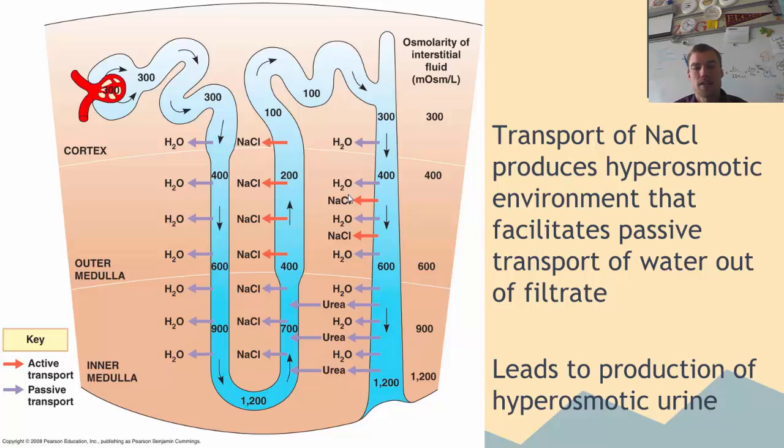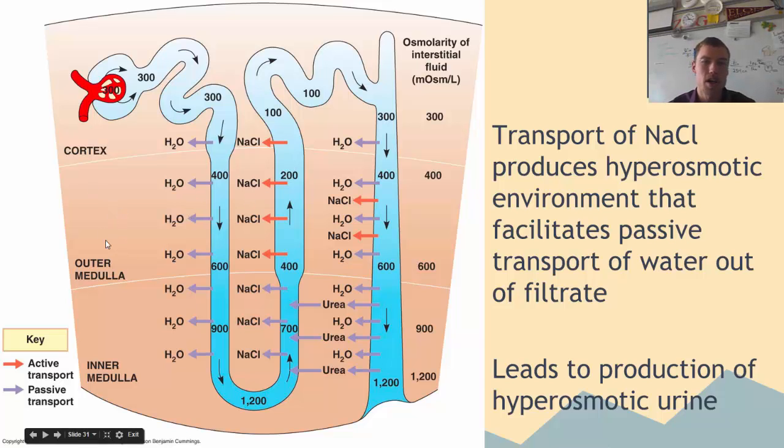It is not necessarily important that you understand all of the individual steps along the way, and it's not like you need to remember where all of these things occur. So you don't need to know that in the cortex this happens, in the outer medulla this happens. More so, you need to understand the overall idea of what's going on here. The overall idea being that we are concentrating the urea and making urine that is as concentrated as possible. The way we do that is we use the transport of the salt ions in order to produce this hyperosmotic environment so that the water will then move out of the filtrate and back into the kidney itself or into the blood vessels that are surrounding it.